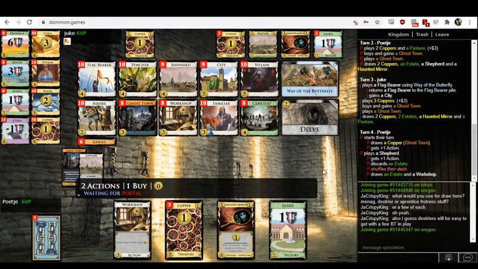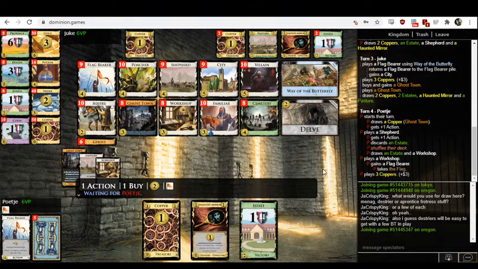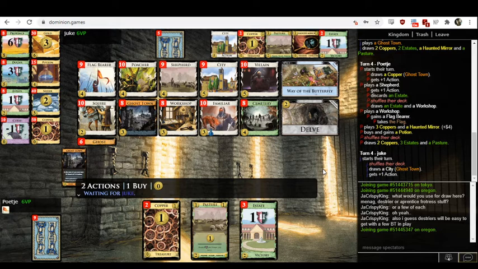Game 1, they did not bother trashing Coppers. And it really ought to have cost them the game. This game, they're also not trashing. As Juke, I guess you buy Flagbearer back now. As Poetje, could consider Potion here. I think I would take a Potion here. Yeah, they take Potion.